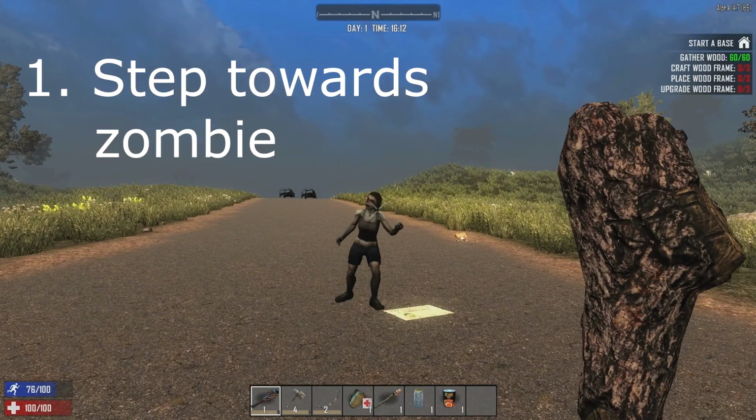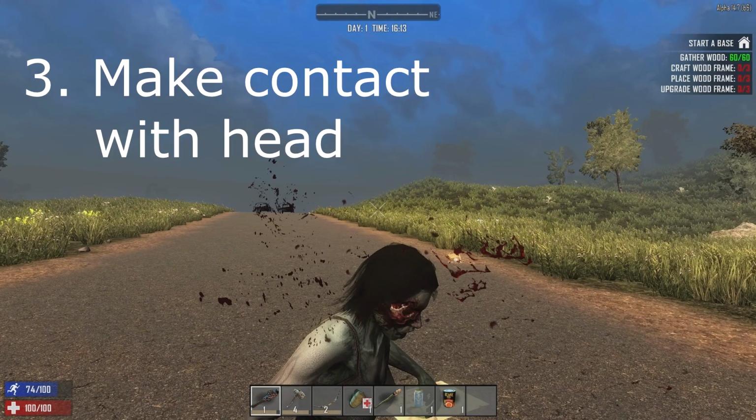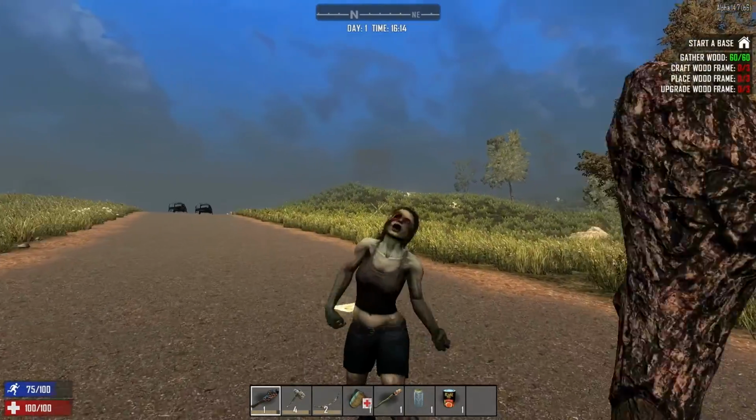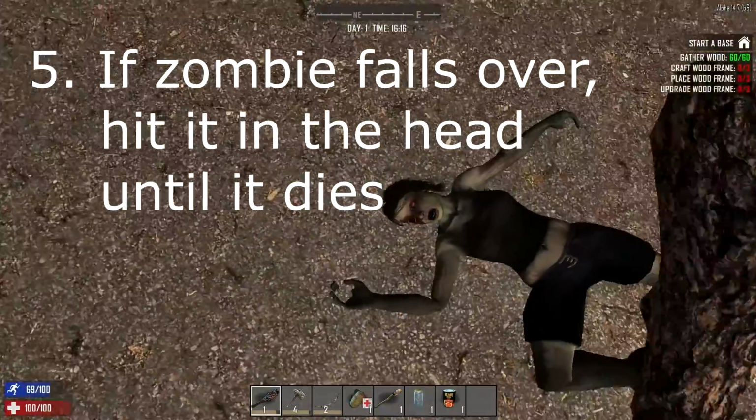1. Step towards the zombie. 2. Swing the club just before you reach them. 3. Make contact with the head. 4. Sprint backwards away from the zombie's attack. 5. If the zombie falls over, hit it in the head until it dies.